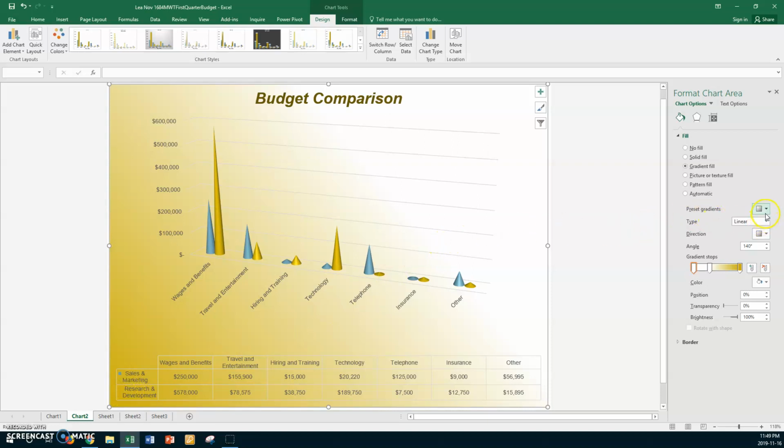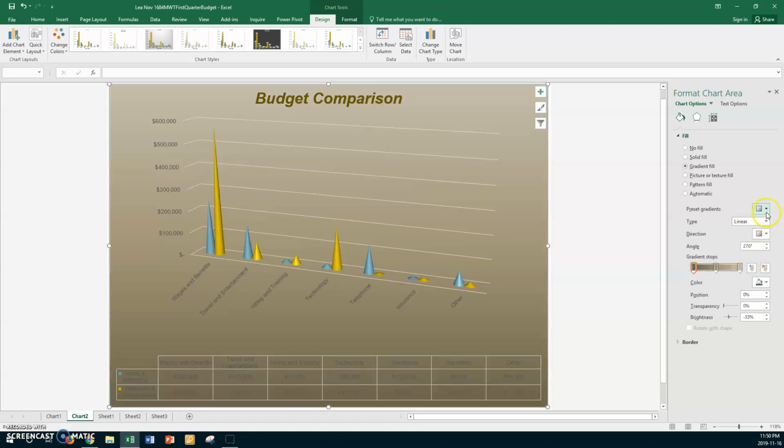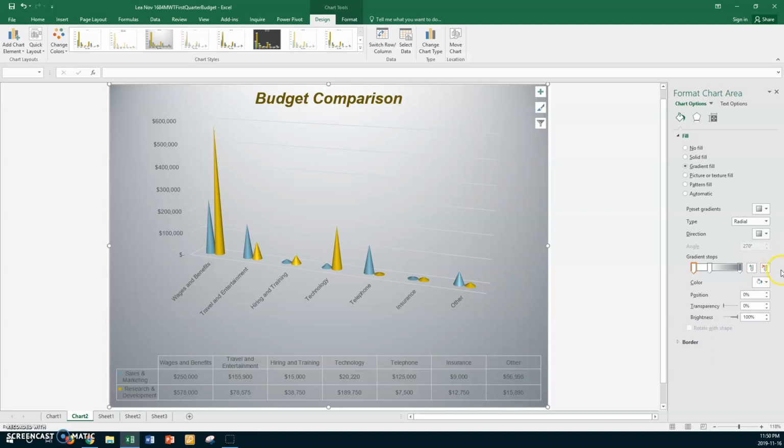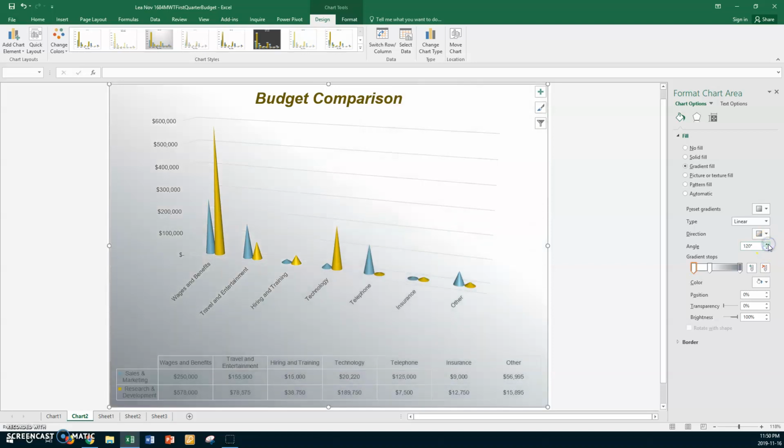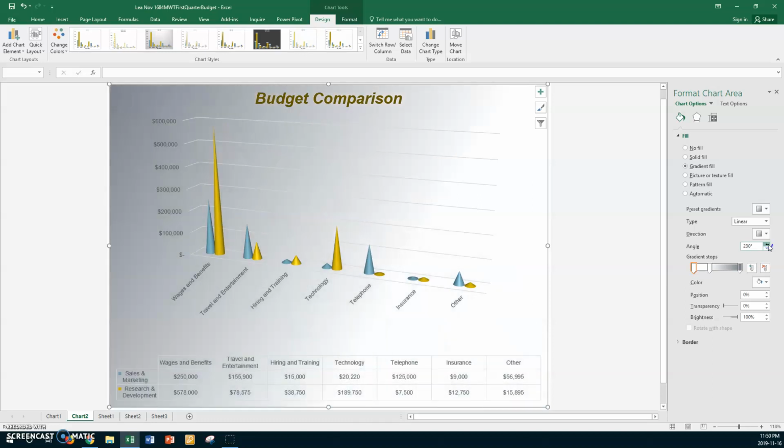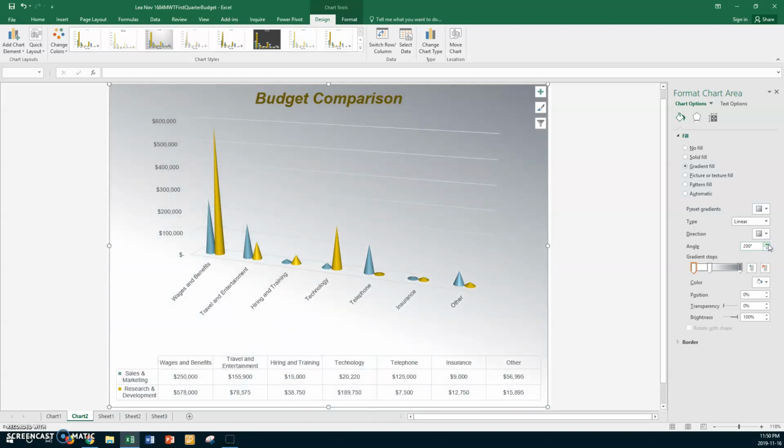I'm going to change my preset. Whoa, hold on here. I want to be in my chart area. I'm going to change the preset to either this one. No. I'm going to go with the gray. And I'll put linear on it, and I'm going to change the angle. I'm bringing it around to decide what I want here. Okay, I think I'll leave it like that. So I've got the angle there that I like. Now you can see the legend keys here on sales and marketing, on research and development. So we got that done.